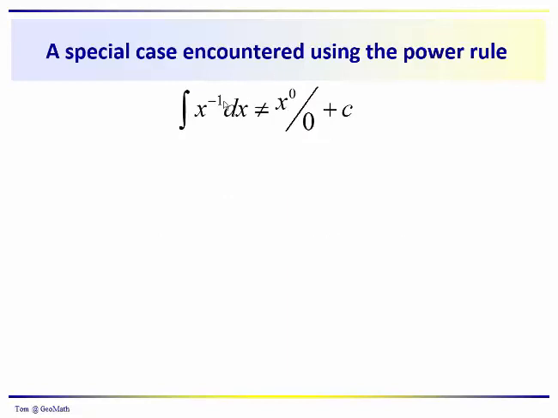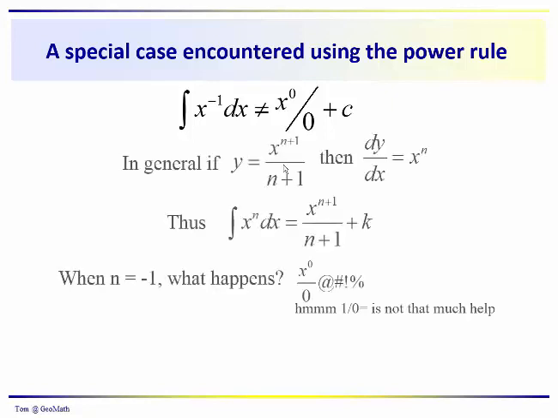So having taken this to heart and worked it out, you will have seen that you get x to the 0. Applying our power rule, we get x to the 0 over 0 plus this constant. Well, again, just x to the n plus 1. We get minus 1 plus 1 is 0, over minus 1 plus 1 is 0. So we have x to the 0 over 0. And going through this representation here, it's just not working for us because 1 over 0, that's not very satisfactory. That doesn't tell us much.